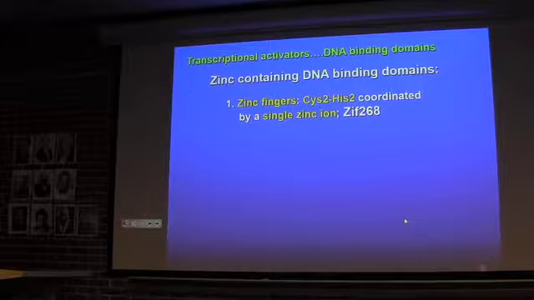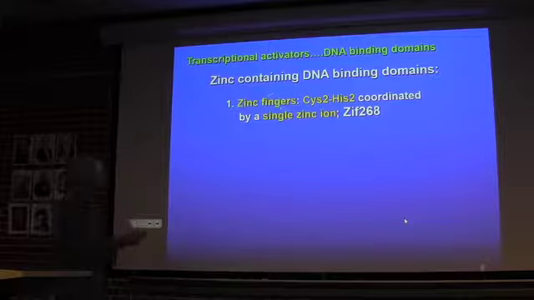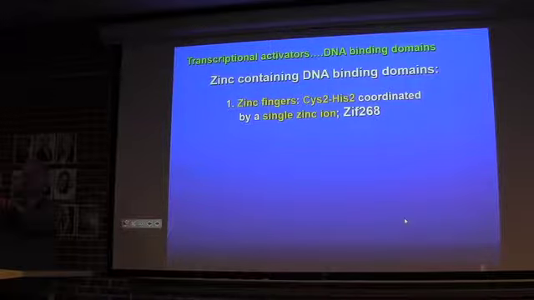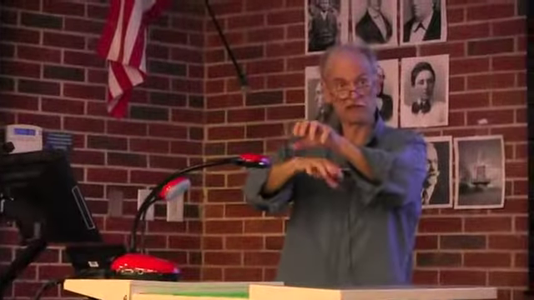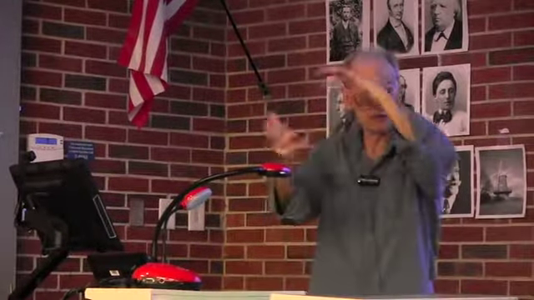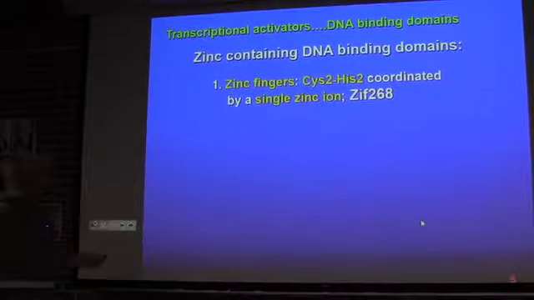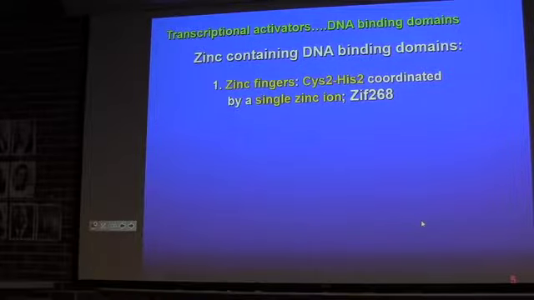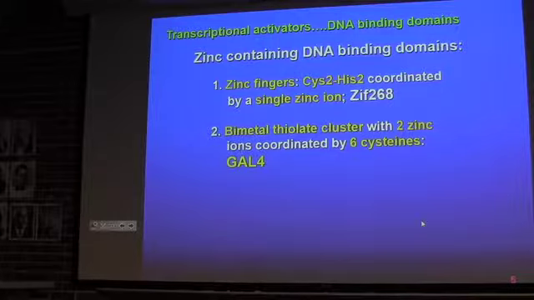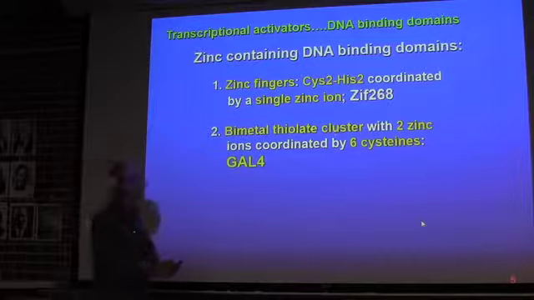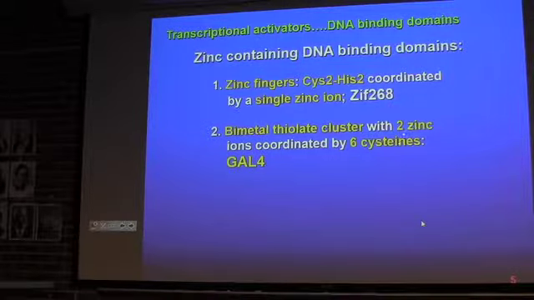The first we'll talk about is called a zinc finger, and this is comprised of a zinc, obviously, that sits in the middle of the DNA binding domain, and it can make 4 contacts with helices and sheets, and it coordinates the position of the surrounding peptide so that it forms a DNA binding domain. And they have several configurations. 2 cysteines, 2 histidines, coordinated by a single zinc ion. An example is ZIF268. Let's see what it looks like. Another zinc-containing DNA binding domain is called a bimetal thiolate cluster. If you're looking at it, trying to identify, it has 2 zinc ions. That's why they call it bimetal. And it doesn't have any histidines. It's just cysteines.